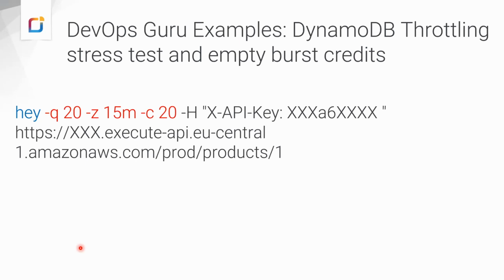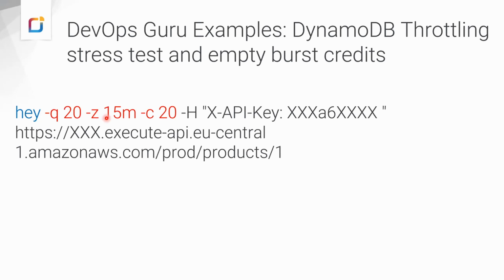So what you see here is the Hey tool, where I just hammered my request. This is my API Gateway URL, so this is how this public service can be accessed. I also secured it with an API key, so nobody can simply request this URL. It's security stuff. And then you see Hey, and the relevant parameters.